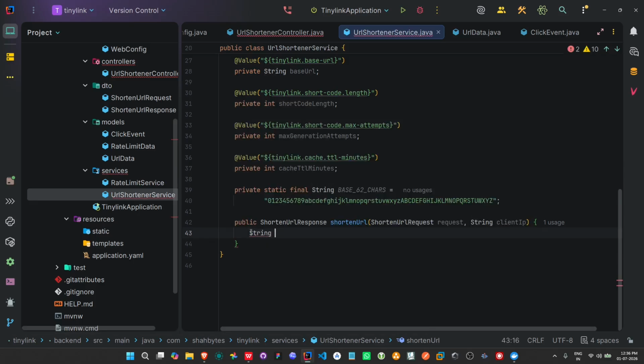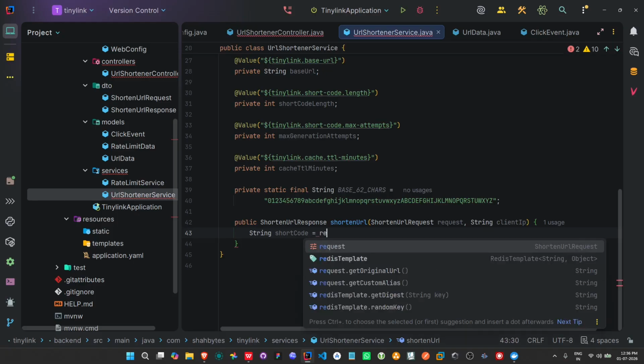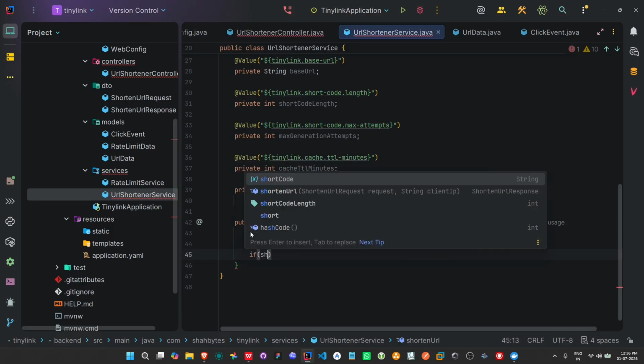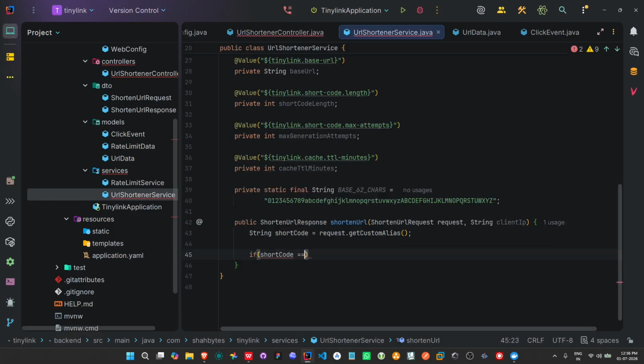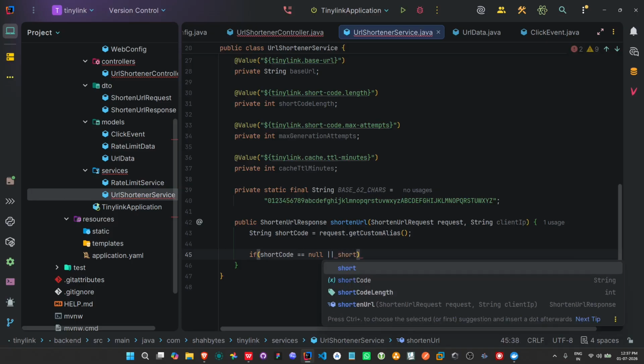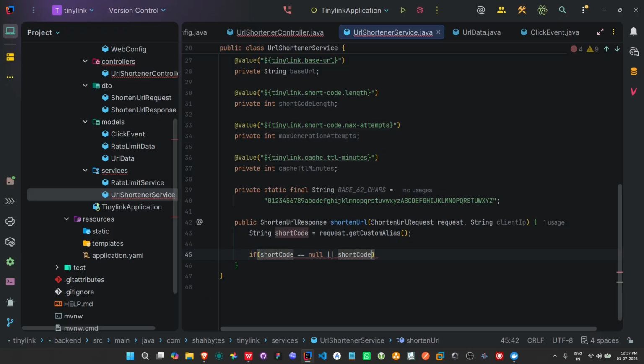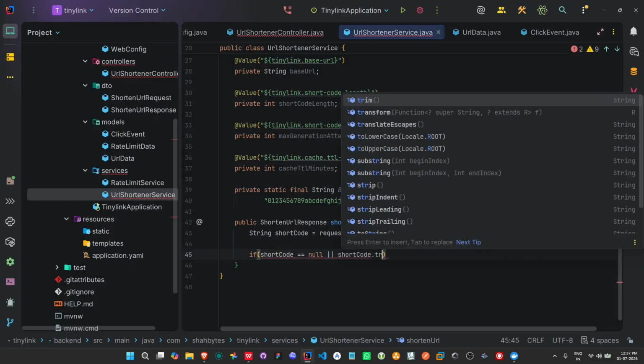So now let's do this. Now let's check the short code first. String shortCode equals, let's get it from the custom alias and check if it's present or not. If shortCode equals null, or if the user has sent empty strings, then we can check that with shortCode.isEmpty.